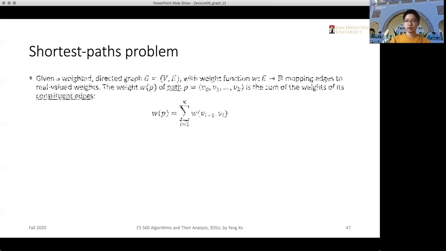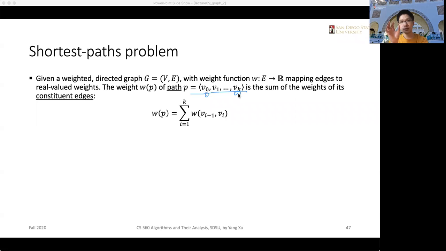So let's lay out all the notations and fundamental basics for defining this shortest path problem. We will use a directed graph and also a weight function, which gives real-valued weights. How do we define a path? We can represent a path by a sequence of vertices. For example, we have k plus 1 vertices from v0 to vk, and you can think of v0 as your source and vk as the destination vertex.